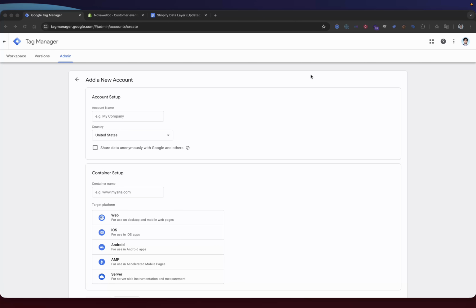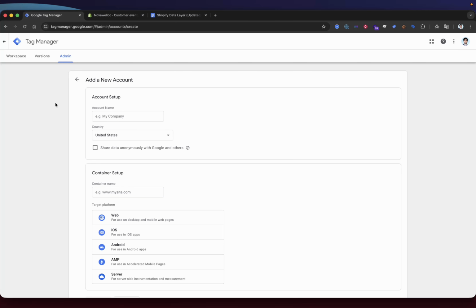With Google Tag Manager, you add one snippet of code to your Shopify once, and from inside Google Tag Manager, you control everything: add a new tag, change triggers, test an event, all without touching your store again. That is why every professional tracking setup uses Google Tag Manager. Not because it's complicated, because it gives you control.